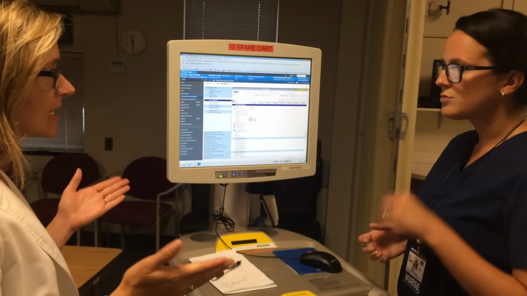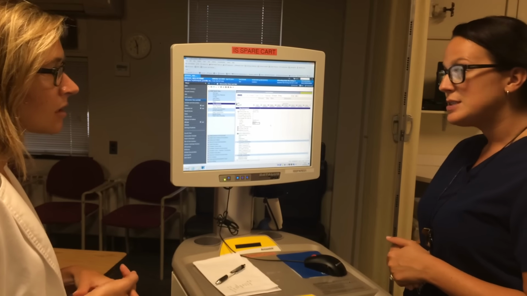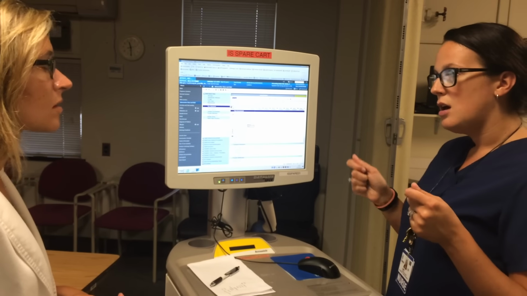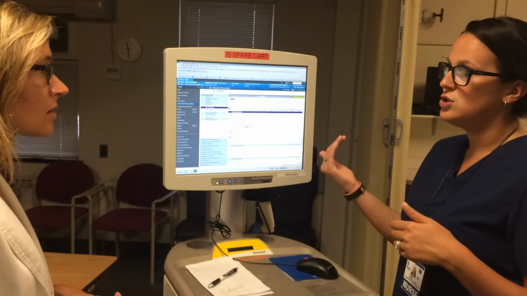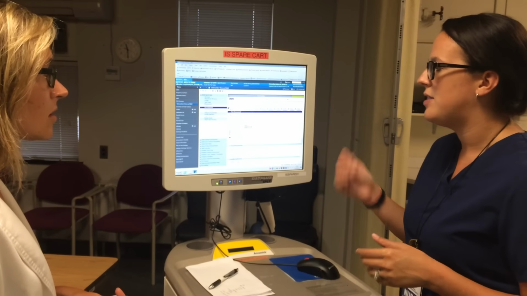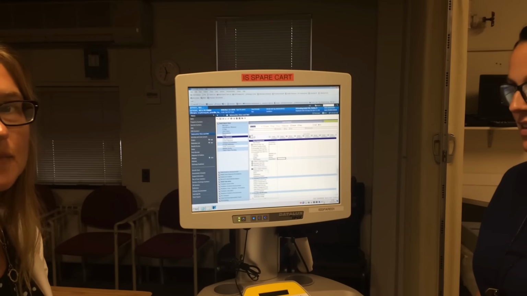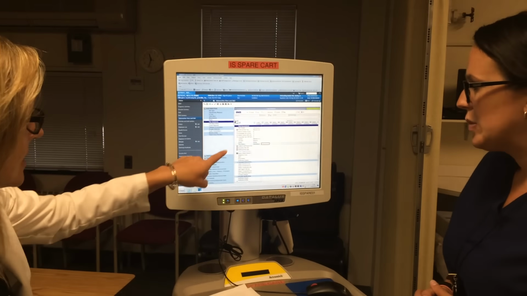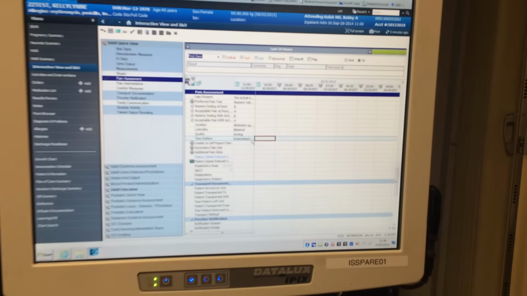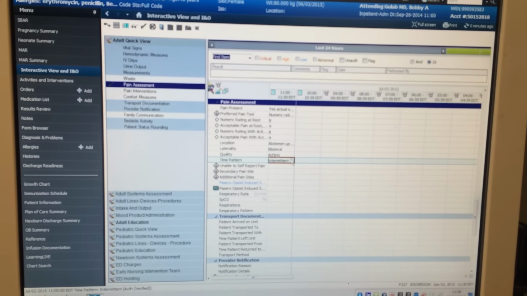Besides explaining the scale of 0 to 10, do you have any sort of reference for her? Yes, we do. In each room, in our file folders, we have a laminated sheet that we can pull out that demonstrates the numeric and the faces pain scales, so they can look at it and not just listen to what we're telling them. Okay. And then also I see that you have the time pattern here. Yes. That's where we can document whether the pain was intermittent or constant.